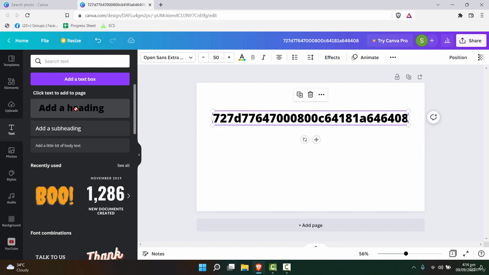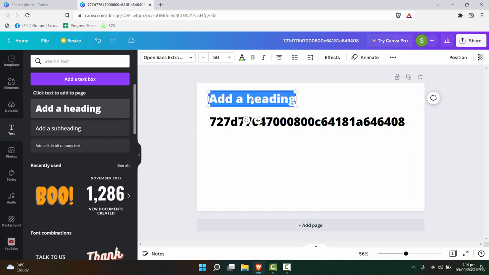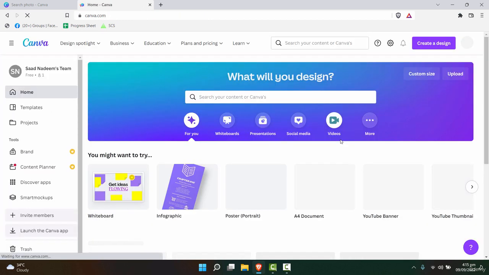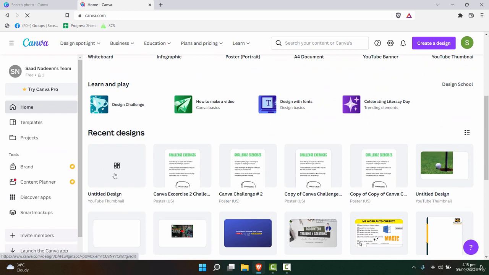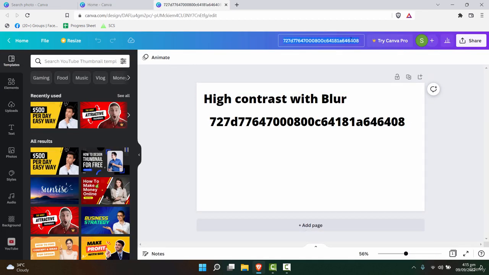And if you want to say something about that, you can write here, high contrast with blur. Let's say this one is our code. So as you can see here that it will be saved in here. You can change the name to filter codes.